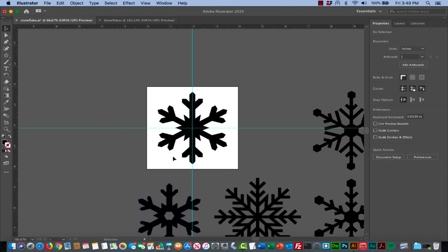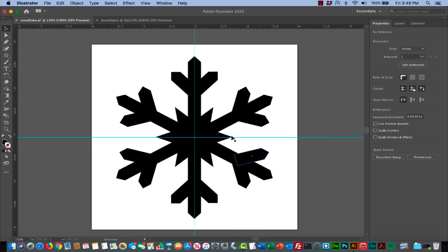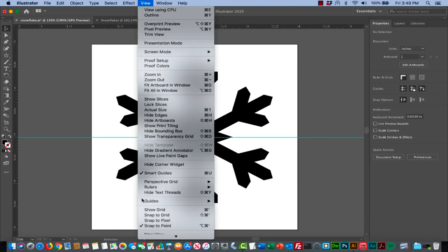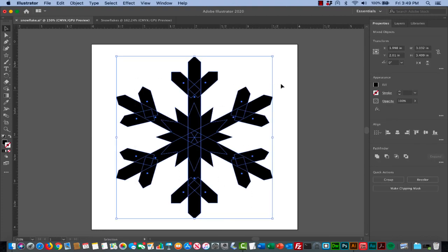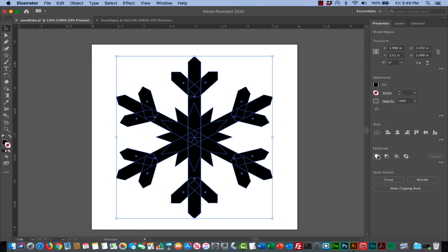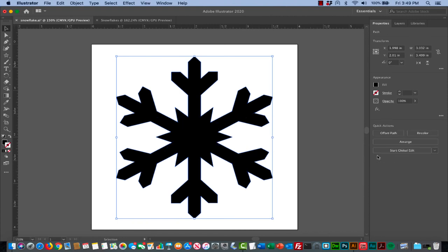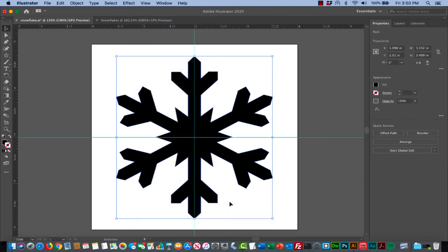So I want to have a hollow hexagon, okay? So to do that, I'm going to go ahead and zoom in real quick. First I'm going to go to View, Guides, Hide Guides, okay? And then I'm going to select all of this, and you'll see why in a minute. And then I need to go up to Object, Expand, and then click Unite. Okay. And then go up to View, Guides again, Show Guides. Okay. So our guides are back.